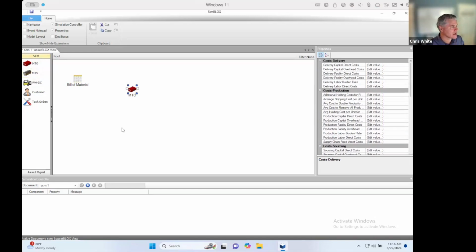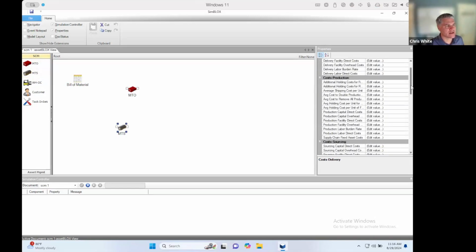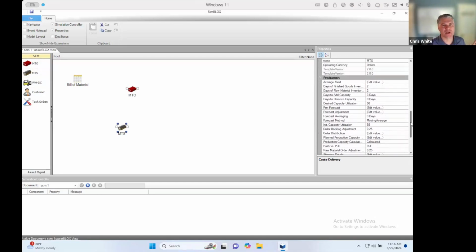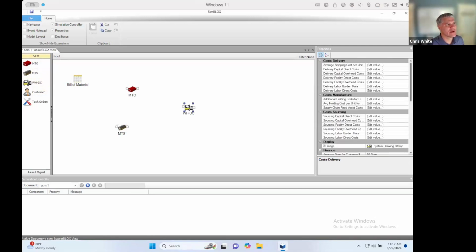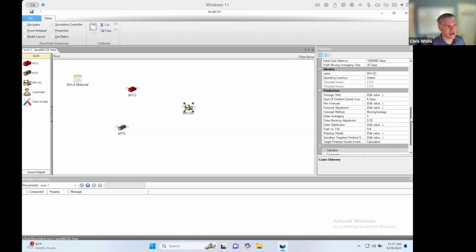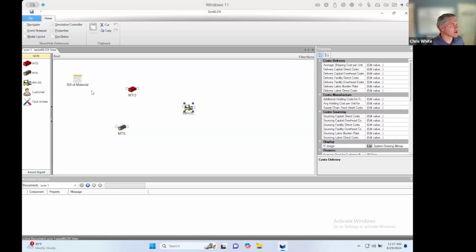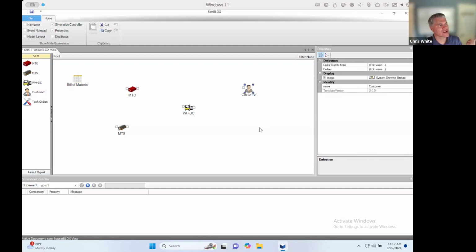I've got a make to stock, and if I pull that out here, some of the inputs are the same, but it has a different set of inputs associated with it. I've got a warehouse, and if I pull that over, it has yet another set associated with it. The customer is another one, and in this case it's very simple. That's what gets expanded with whoever we're working with, and we create specifics, if they want a normal distribution or if they have a system that they have demand information from. From our standpoint, we just give you something to start with.